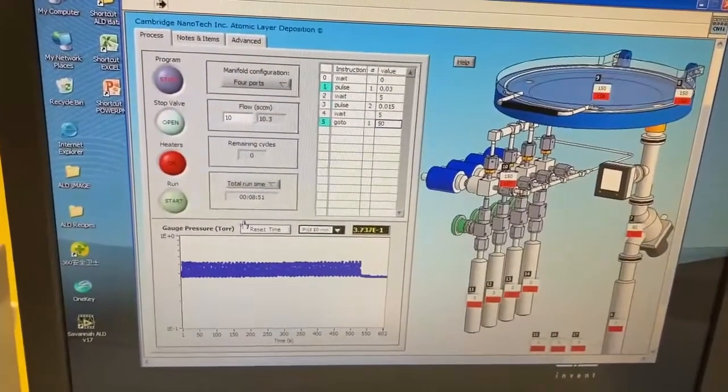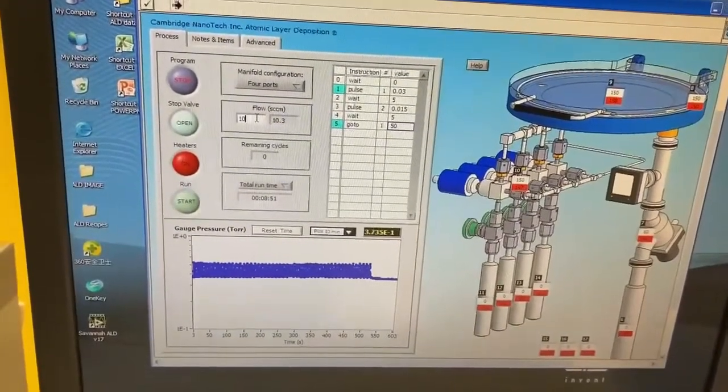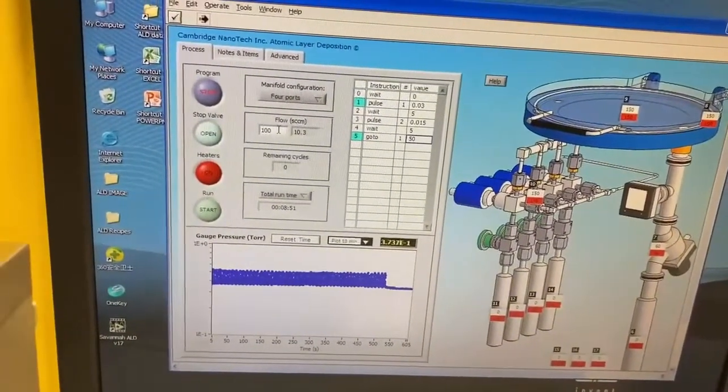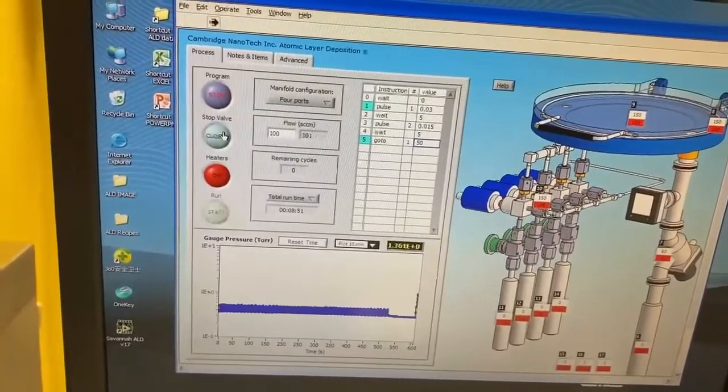After the run is over, vent the system by setting the flow rate to 100 SCCM and remove your sample.